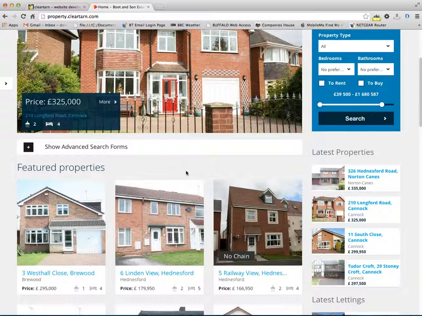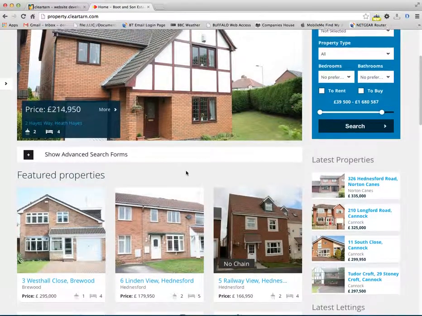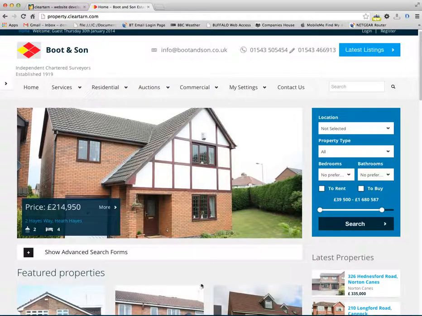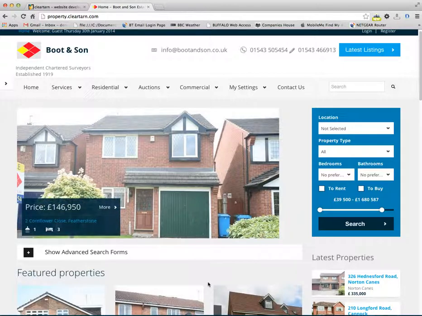It's your one opportunity to get all of the properties in front of people, and so things like the slider here at the top displaying the properties and the prices give people a good feel for the types of things that you have on your books at any one time.